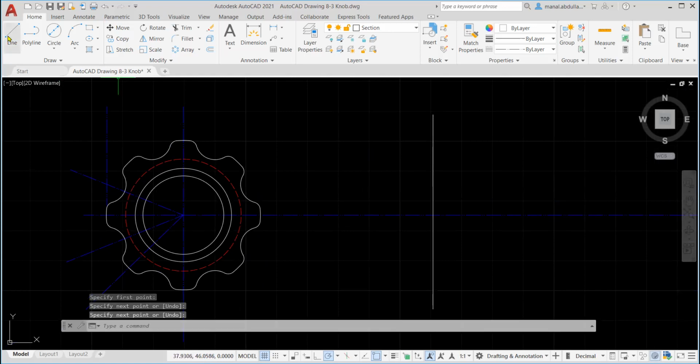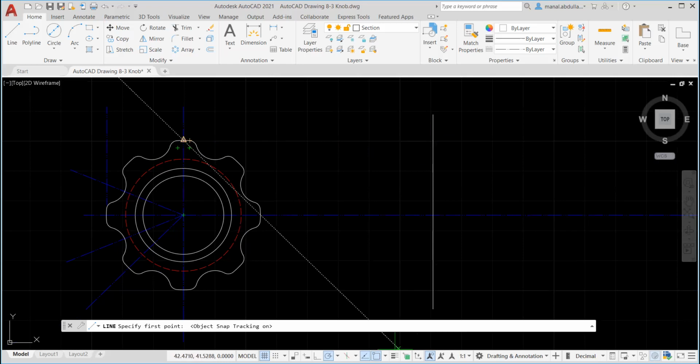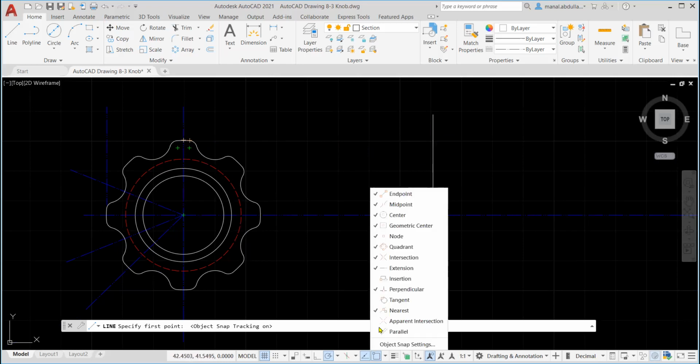Now we're going to grab some points over there using object snap tracking. To track this point, you should have object snap tracking on. So get this point and you have the intersection. Make sure you have the intersection, so I will take off the nearest now so it doesn't override.